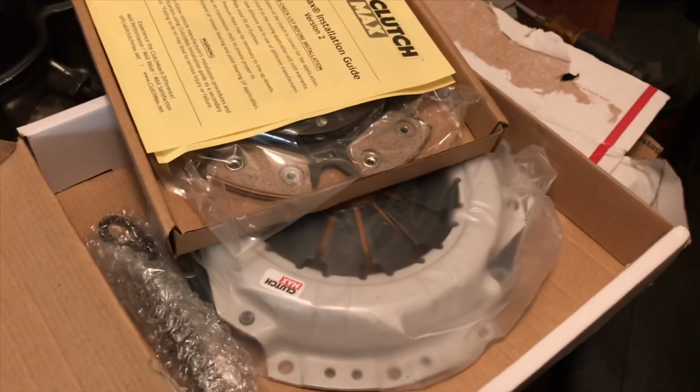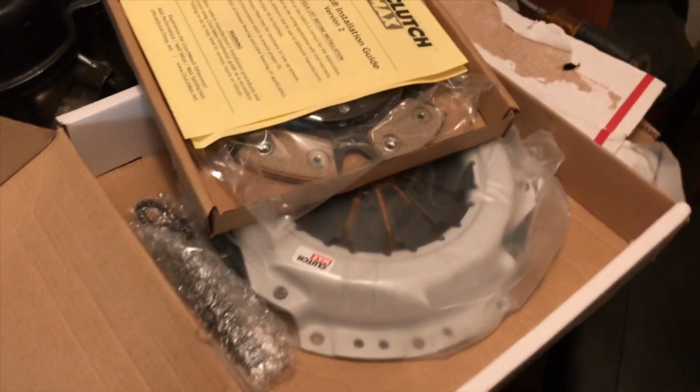So I'm waiting for a couple more pieces to complete the transmission swap, and that will be coming up soon.